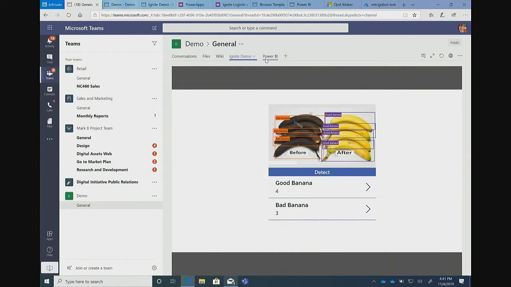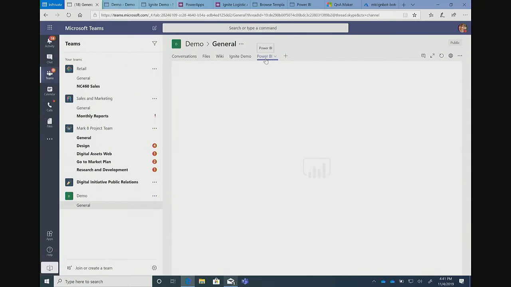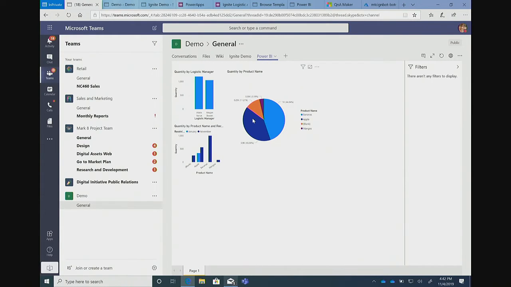So this is actually what happened. The last tab here is the Power BI, and from the Power BI, when we start analyzing all of this data in our application, this is the output of whatever we will build together right now. All right? Are you ready to build with me this? Yeah? All right, let's go.